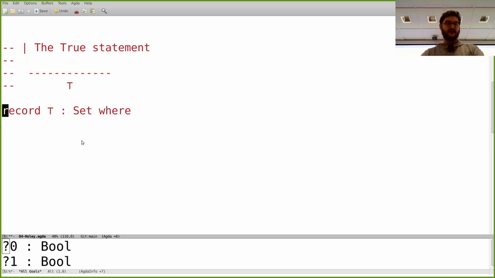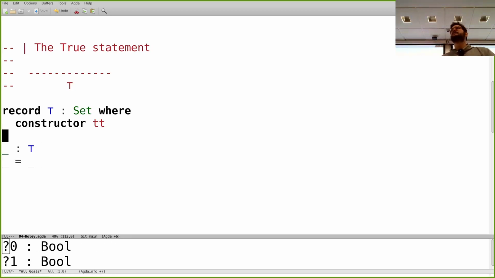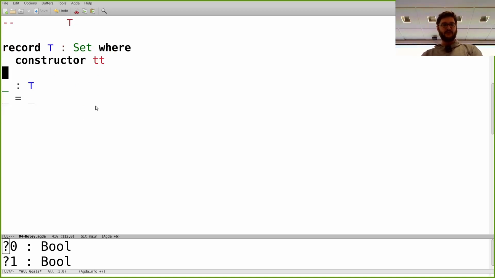And here we can define it using a record with a single constructor and no fields whatsoever. So if you ask for a proof for it, I don't even need to give it. I think Agda is able to just figure out that this is true, because a constructor is the collection of its fields. There are no fields. It's really easy to build. So there's nothing really interesting we can do with it. It's just really useful to say, for a fact, that something is completely true. So maybe we'll see later if we can define some propositions this way.